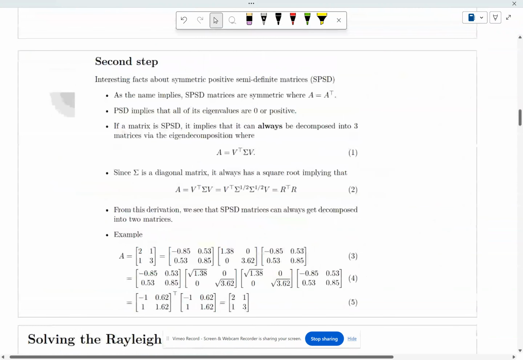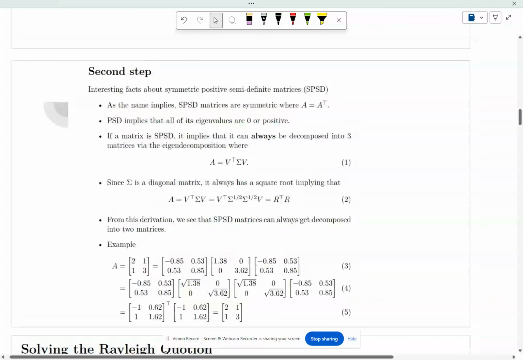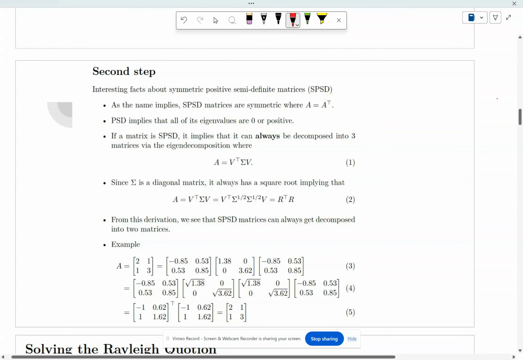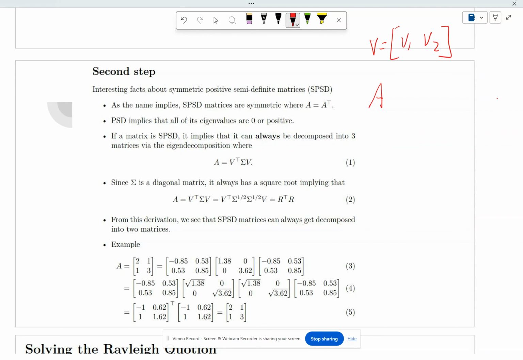Okay, the second step is we've talked about eigendecomposition. We didn't really talk about it in the video, but we talked about it in class. Essentially, if you have a matrix A, if you can find the eigenvectors, so let's say maybe it has eigenvectors v1, v2, we can let that be a matrix V. And with 2 eigenvectors, we get 2 eigenvalues, lambda 1, lambda 2. Okay? So from A, we can get a set of eigenvectors and a set of eigenvalues.